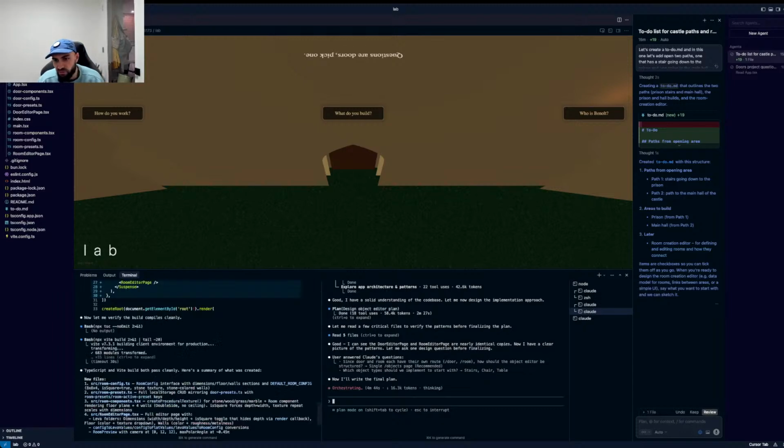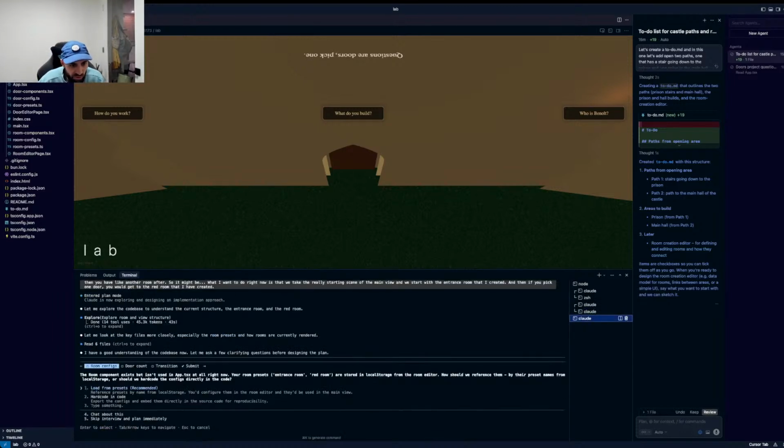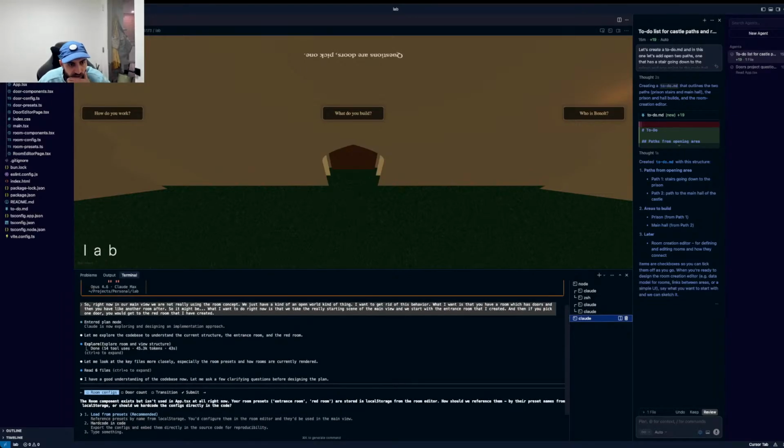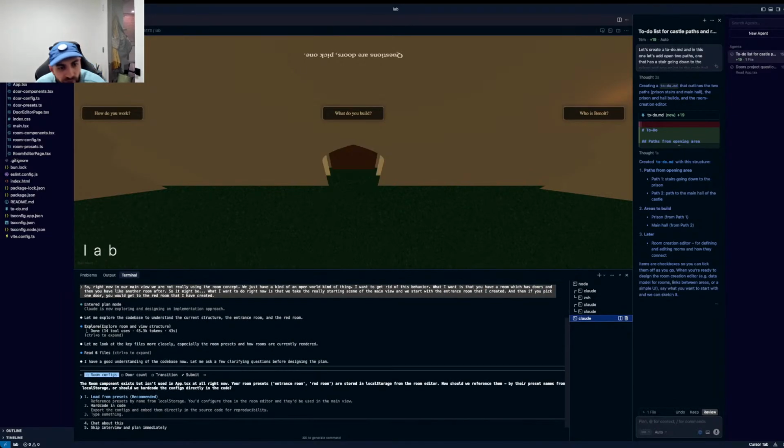No, I guess this is fine. This is more here. Yeah, the room component exists but isn't used in app. Yeah, load from presets. Yes, we want to load them.